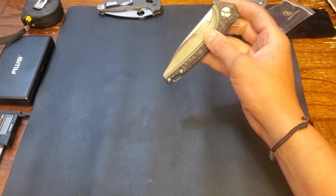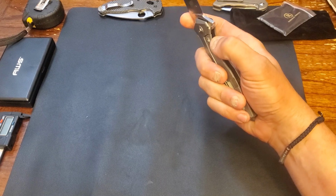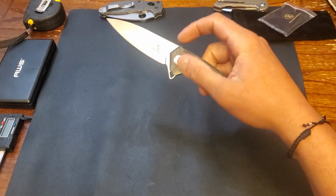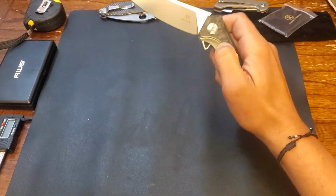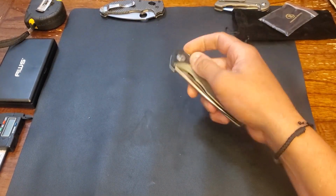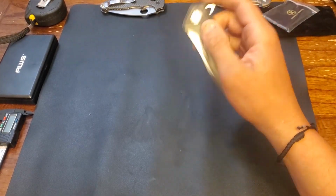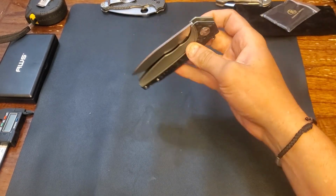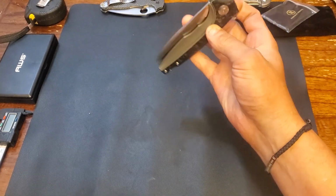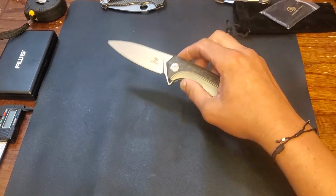So first impressions, this thing feels great. This is a marbleized carbon fiber with a titanium frame. It's got a frame lock that is super easy to use. This thing feels great. I feel like this knife is going to be super fidgety. It's very gratifying to open. The action on it is, wow, that's pretty good. Now keep in mind it's a large blade, so the large blade may counteract some of the lack of action, but I can tell you this action feels fantastic. I've felt quite a bit of Civivis, a couple Spydercos, a couple Benchmades, all that, etc. I'm not saying this is better, I'm just saying this feels great.